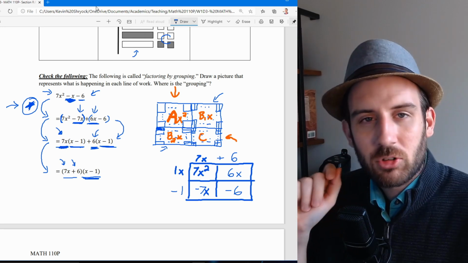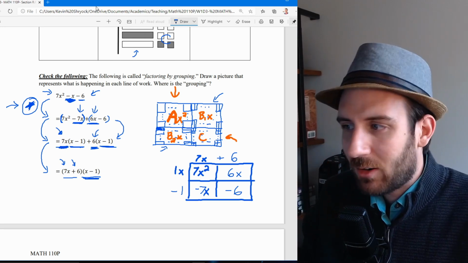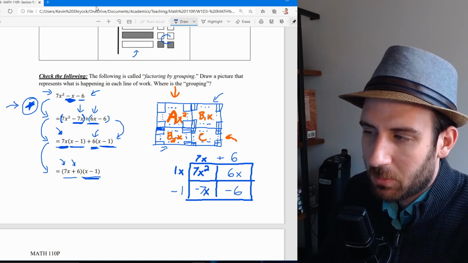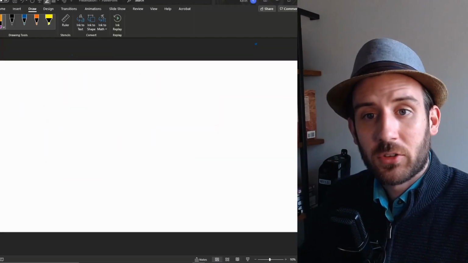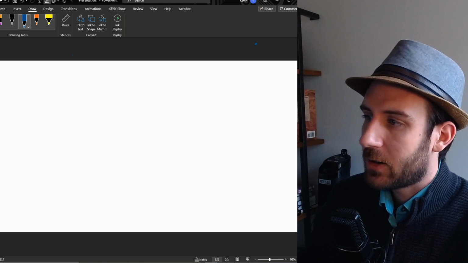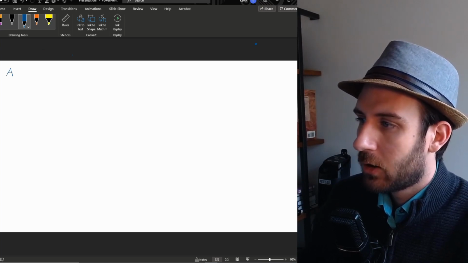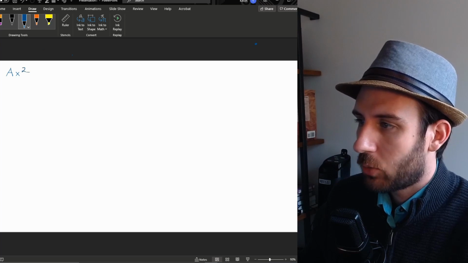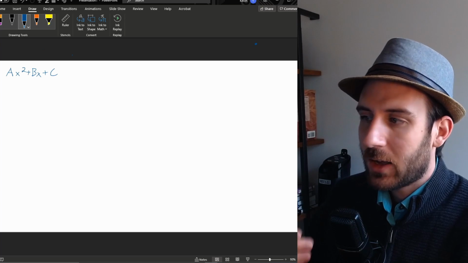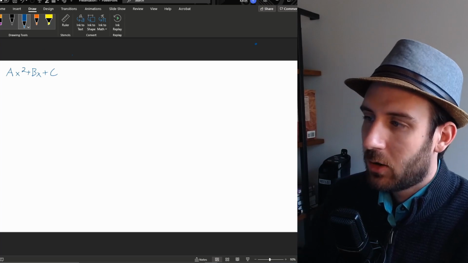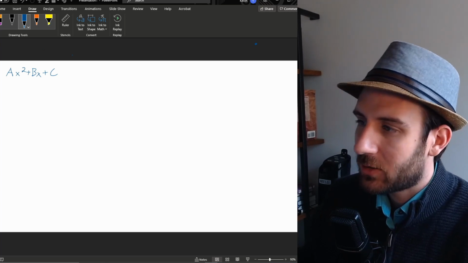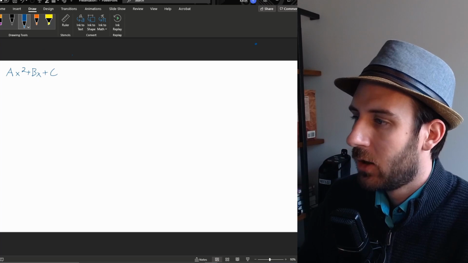So in the next part, what I'm going to show you is how I believe the derivation of this first star step really occurred. How was it that somebody knew to split it up in just this exact same way? Okay, so we have the goals. We're going to try to find an instruction, a recipe for when I am given any kind of quadratic. And so we'll write that using variables ax squared plus bx plus c. I'm given any kind of quadratic, and I want to know how to take this rectangle and identify it as a rectangle. So I'm believing that this is a rectangle. How can I actually write it all out?